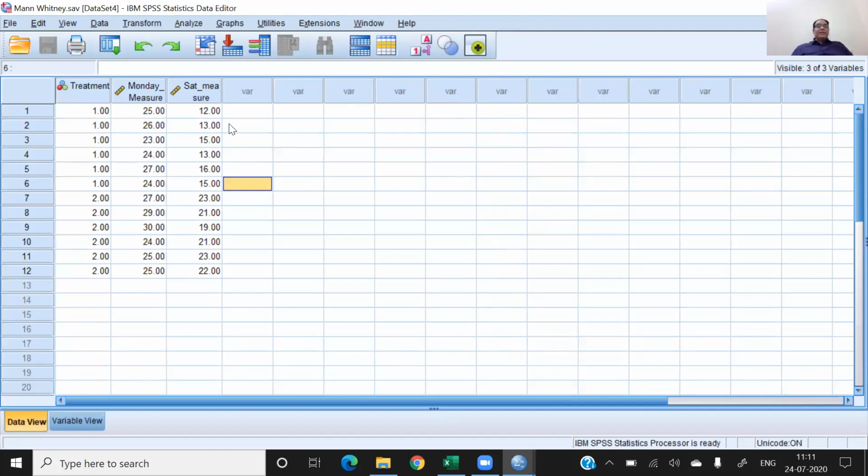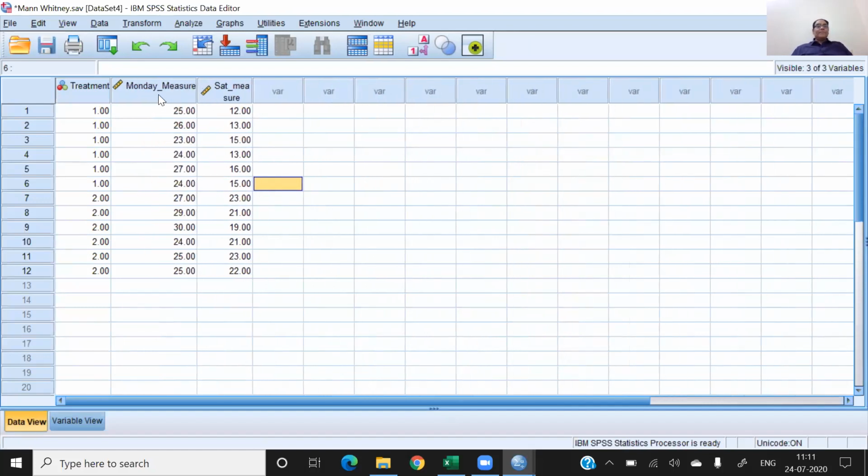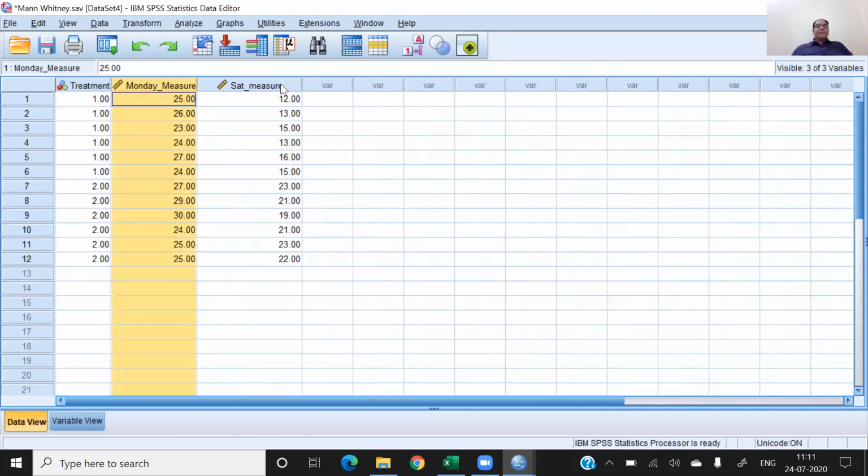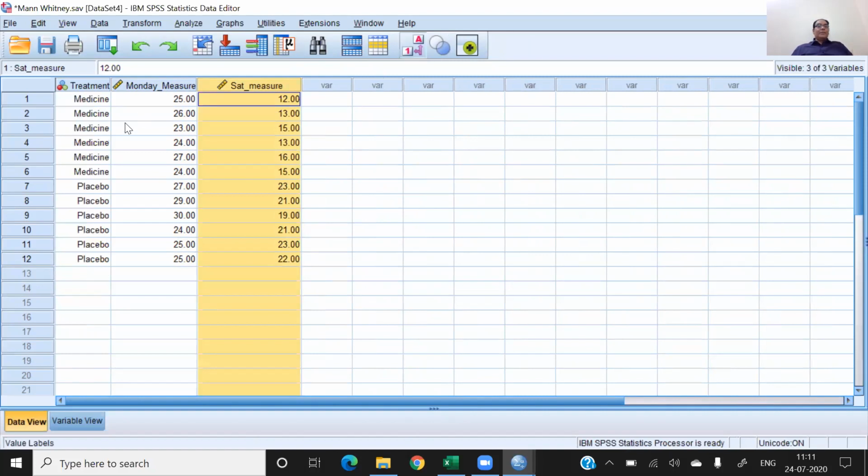So in this case, the doctor takes the measure of depression on Monday, and he takes the measure on Saturday. The data is divided into two groups. The medicine is given to six patients, and to the other six patients, the doctor provides some placebo, like glucose and water.